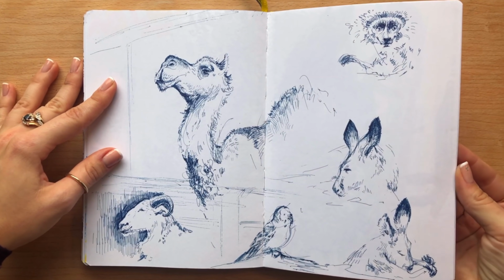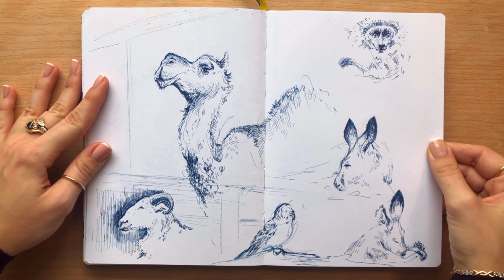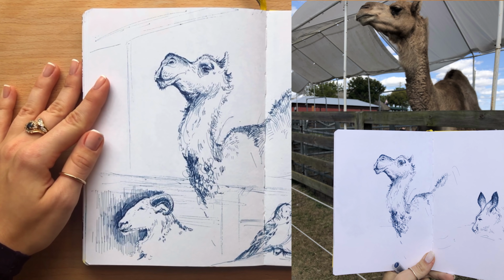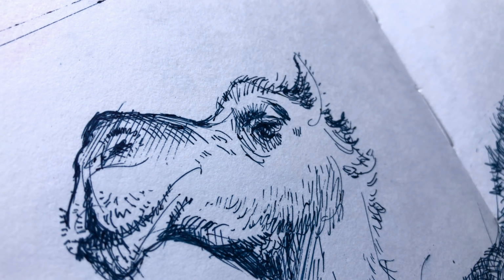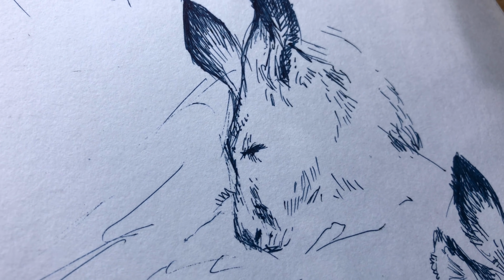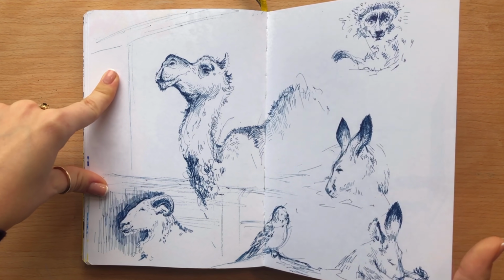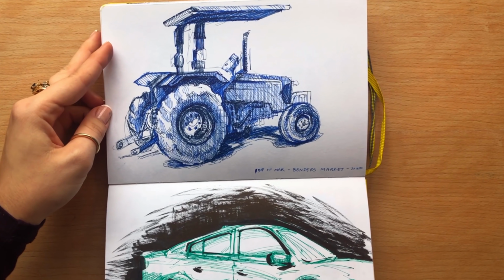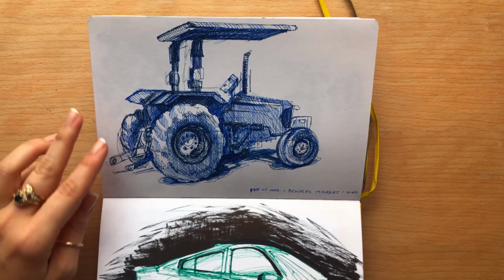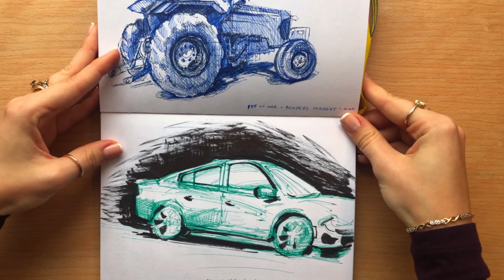These sketches were done at a market, which had a little section for animals, and I actually stood in front of these animals and drew them. This camel stared me down the whole time, and there's a little cute kangaroo sleeping, and these were from there. Also from the same market, I did this tractor drawing. I love tractors. I have no idea why. I think they're so fun to draw. So I was practicing some vehicles here.